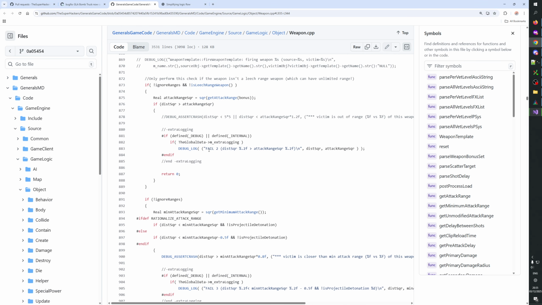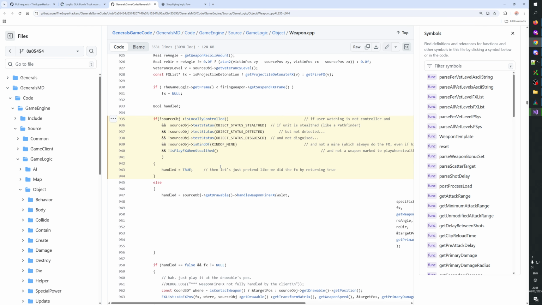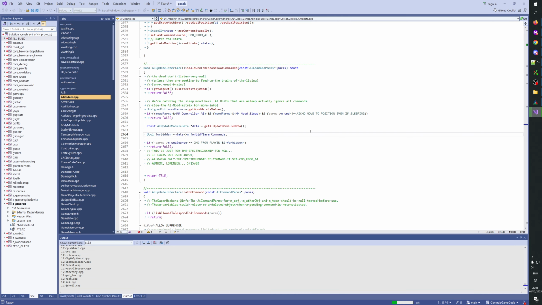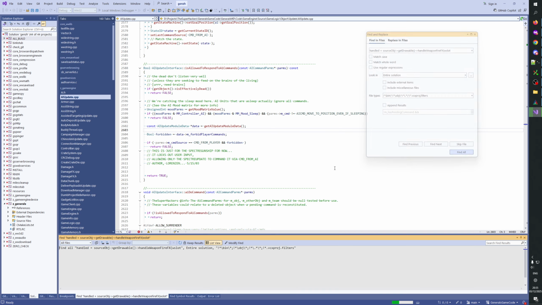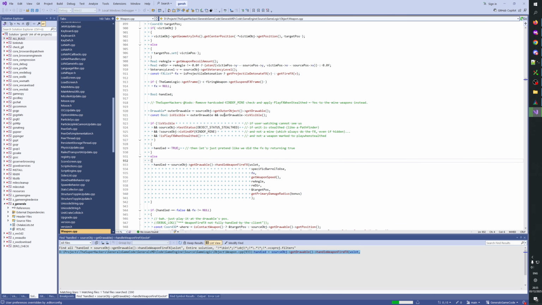So this function here, oh boy. So there's a function in the drawable which checks if it's visible, which apparently does not always return true when it is visible.